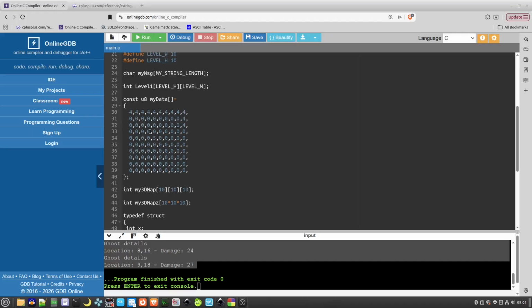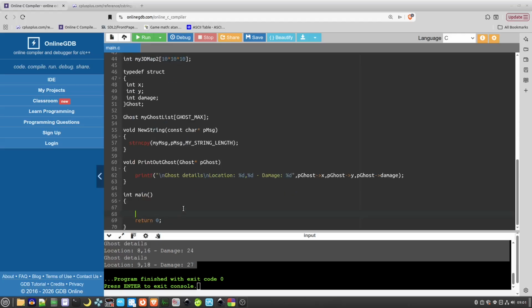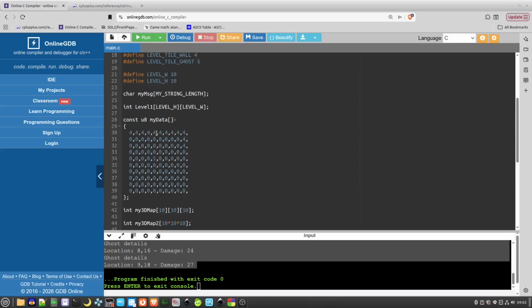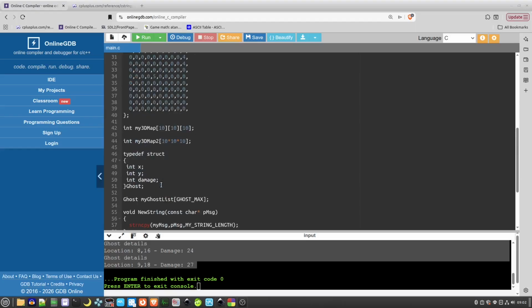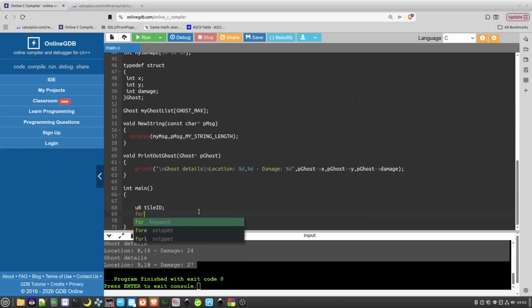So let's say we want to find the ghost in this data here for level 1. So we can first create a tile which will hold the one character from our array here, and then we can use a for loop.